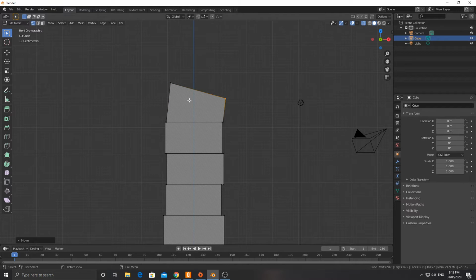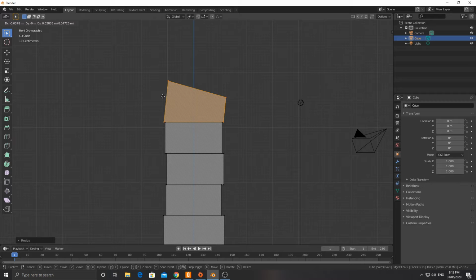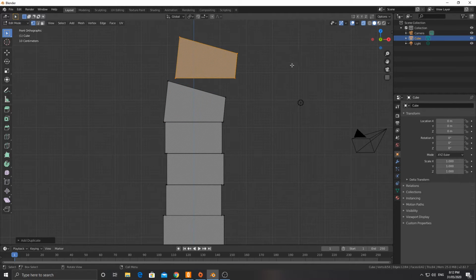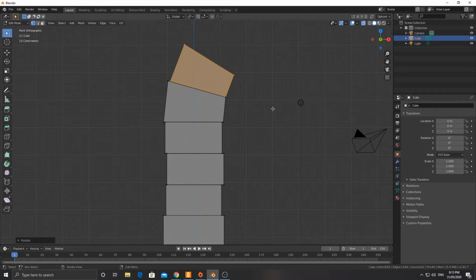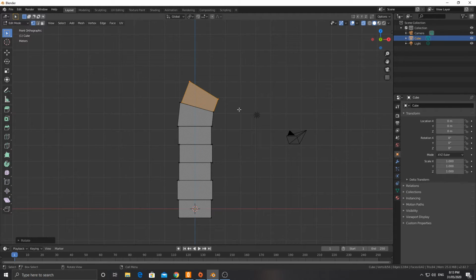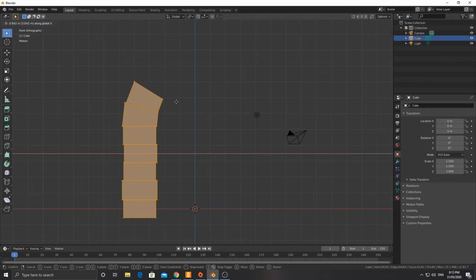Now this bit's the easy bit. I'm just going to hit L, select all the vertices associated with that. Just going to scale this one up a little bit more, just position it there. Then Shift D, move it here, rotate it, I can scale it a little bit. And I want to make it so that it is sitting pretty much right on there. Now before I go any further, and I am going to go further, I'm going to select all of these and move them along the X-axis to about here.